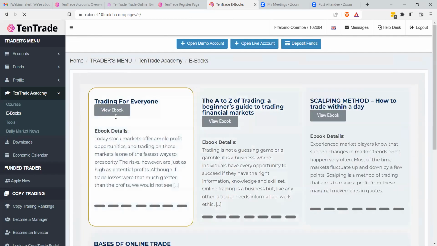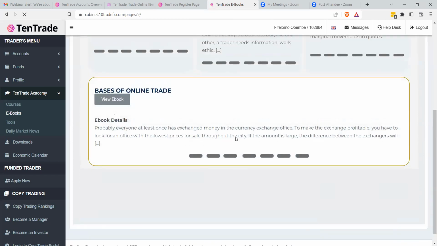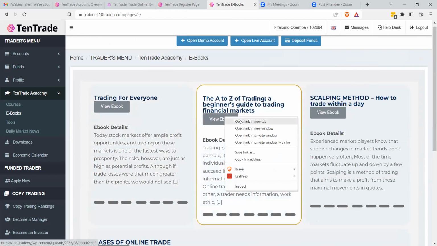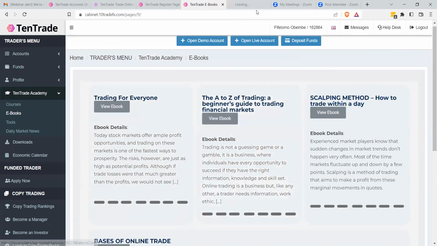So you can view those ebooks. These ebooks are in PDF format. When you click on view ebook, it should take you to a PDF which you can read. This is also very, very mobile friendly, so you can read it on your laptop or on your phone.